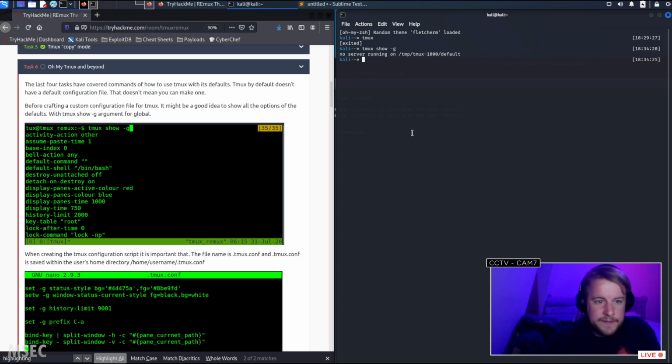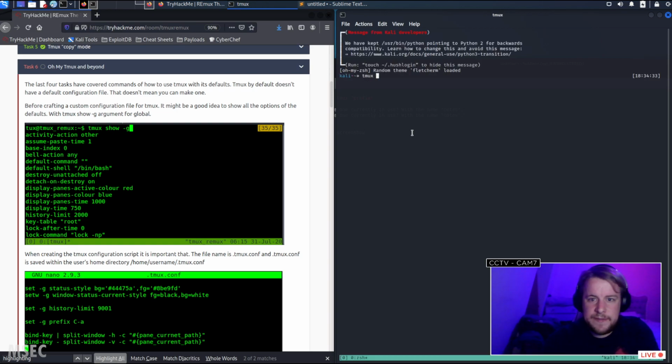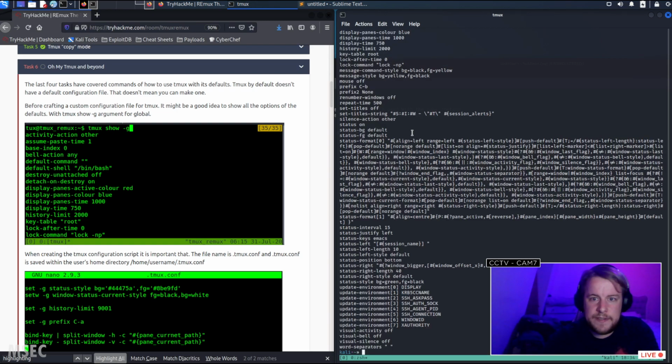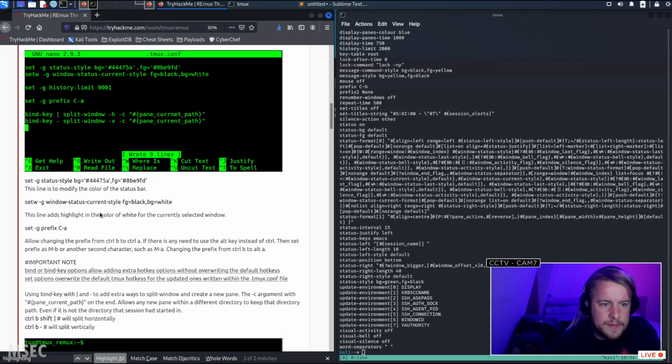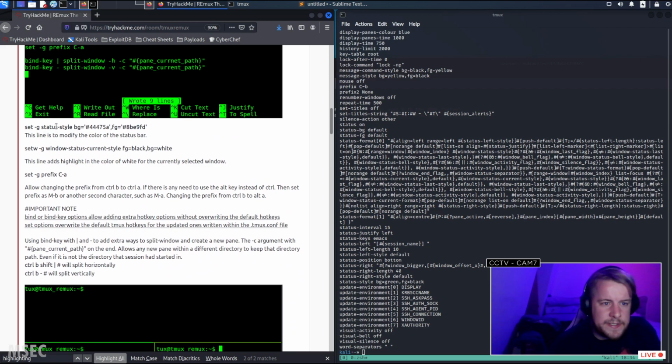Oh, fuck off. Gotta actually be in it. To go tmux show -g. Set -g status to modify the color of the status bar.